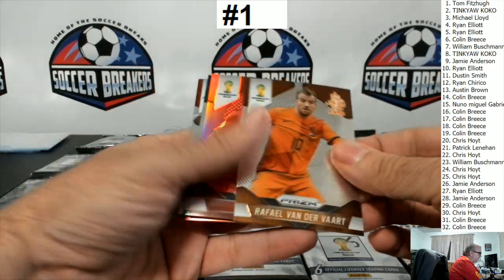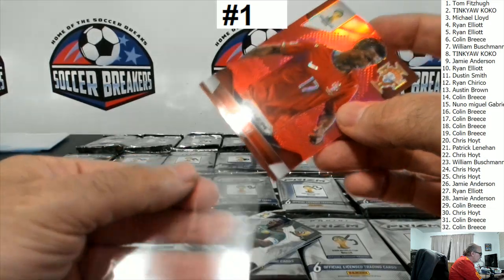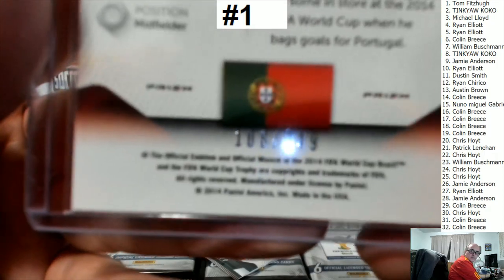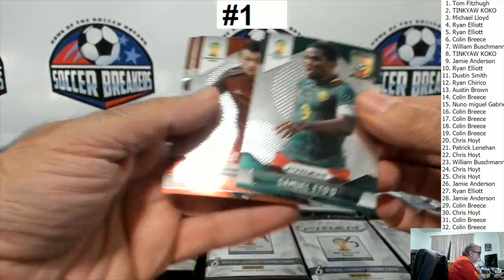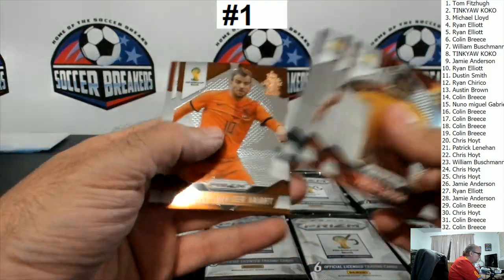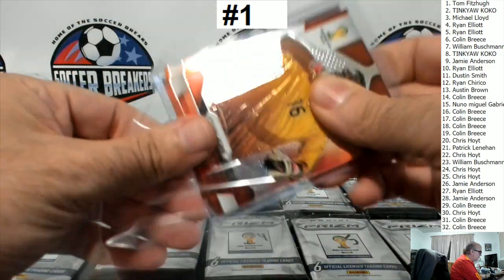Barnetta, Vart, ooh, you got a red. You got a red Nani. $108 of $149. Samuel Eto'o, Zagoev, and Dauda. That's for Tom. Sorry, Tom, you did hit a red. That was sick, but unfortunately nothing super fragilistic expialidocious in that pack.